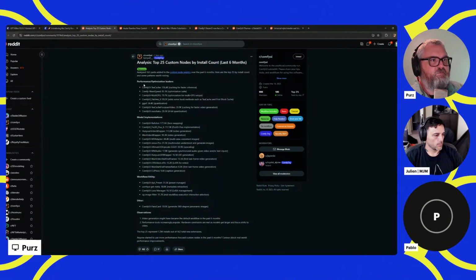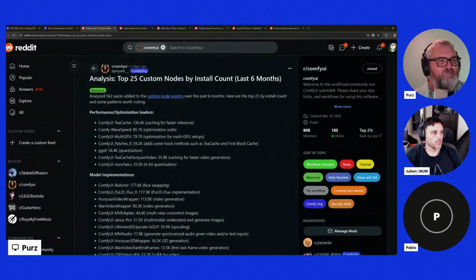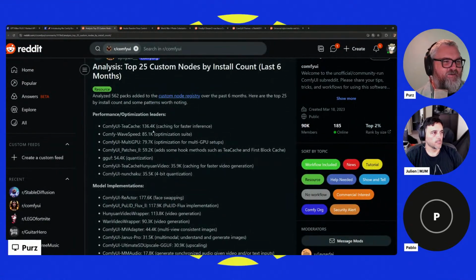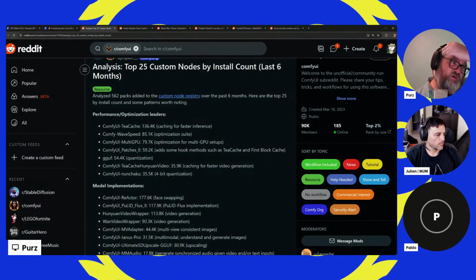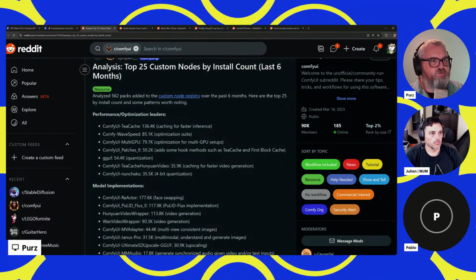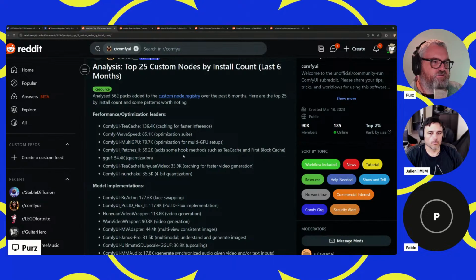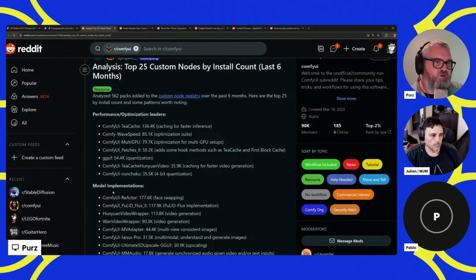For performance and optimization, TeaCache is the number one downloaded node at 136,000. Then WaveSpeed, which is an optimization suite. Multi-GPU, that's the optimization for multiple GPUs. Patches 2, which I haven't even played with, but adds hook methods such as TeaCache and first block cache.